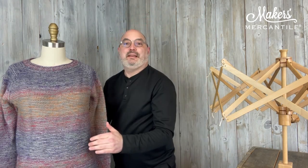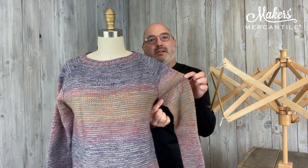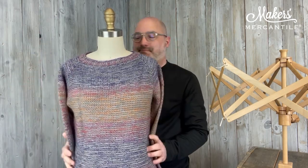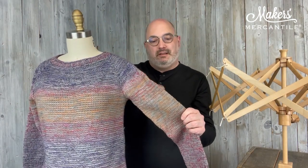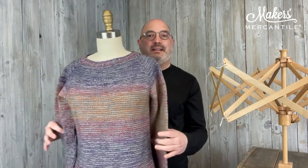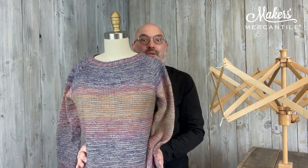Just to mention — it's worked in the round, and we're going to work in the round all the way across through the bust. Right about here is where we put the sleeve on a holder and then continue around to work the body. Same thing happens on the other side. But when you rejoin and work your way down, you just want to try to find a spot in the Laceball that's kind of the same color. When you're working down on the sleeve, the sleeves are not going to match — but because our minds just want everything to match, it just sort of feels like it does. You can see how they're not exactly the same color sequence from one sleeve to the next. That's a gorgeous sweater.